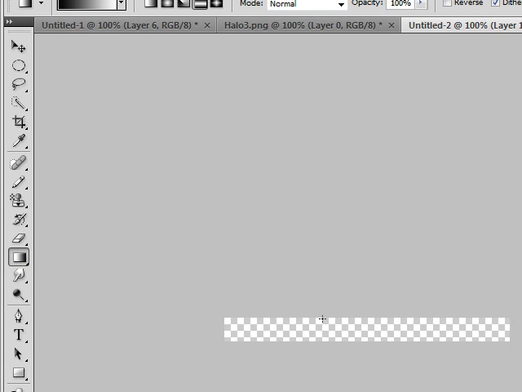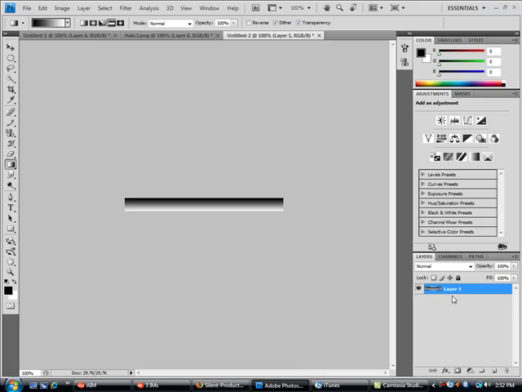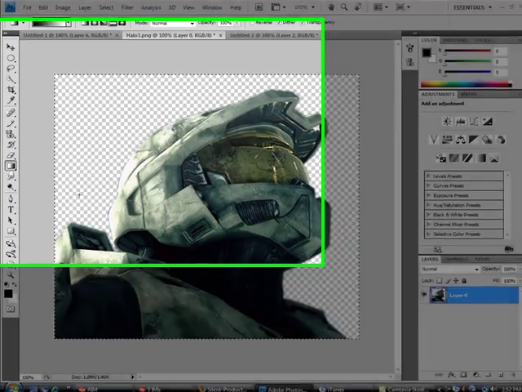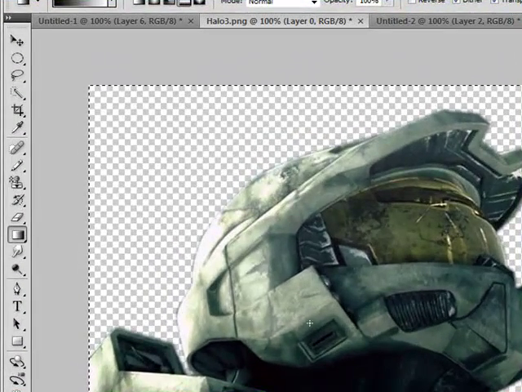Now, just go ahead and make... This is just for fun. Just so we have the background filled up with something. And I'm holding shift as I drag, so click at the top and hold shift and drag it. Now make a new layer. Come over here. Now hold Control and hit A to select all.